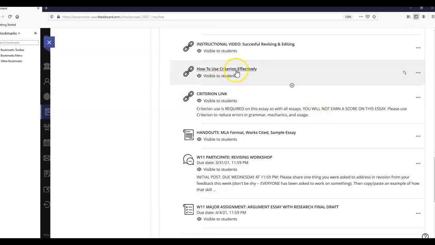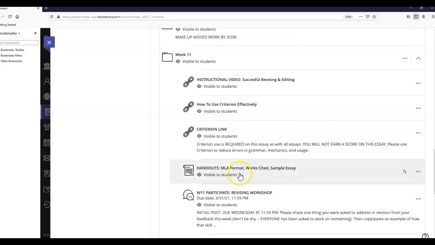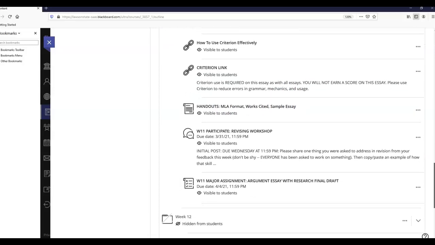Once you've made those changes, export them out of Criterion or copy-paste them out of Criterion into a Word document and format that. There's a handout here, all the handouts that you'll need: the MLA format handout to show how to set up your header and your double spacing and all that good stuff, your works cited list review here, and that sample essay is here as well for you to use as a model. So those are handouts that appeared in previous weeks, and I've moved them here so that you can see how it's all supposed to turn out.